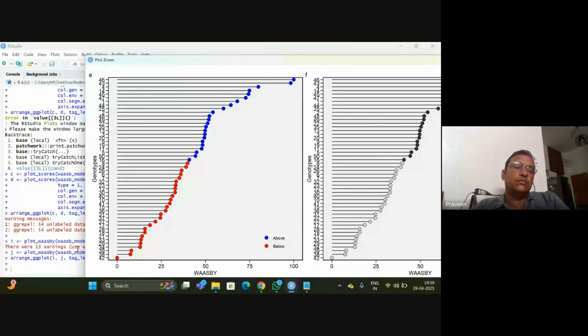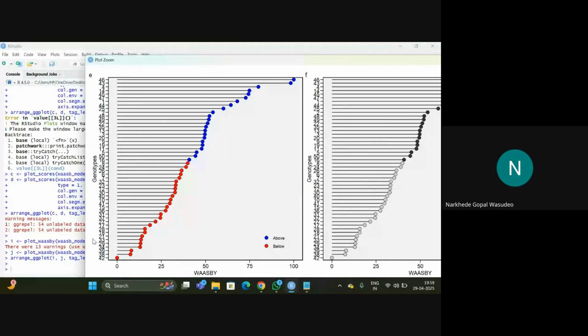If you remember, we used only 50 genotypes. And this 0 to 100 is a selection index based on your WAAS model. What we did, we calculated the simultaneous selection index for all our 50 genotypes. So when we gave the command, the output gives ranking to different genotypes.